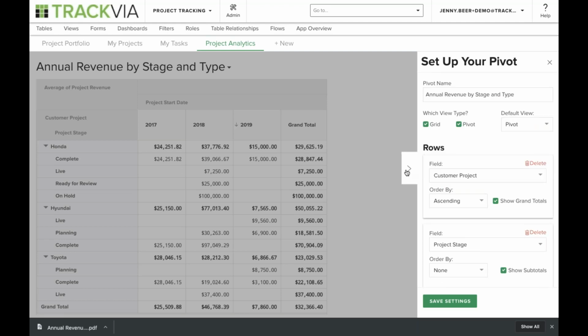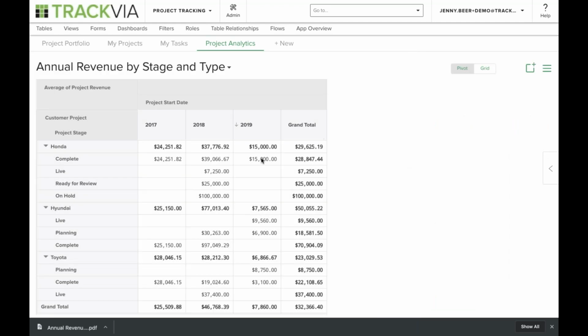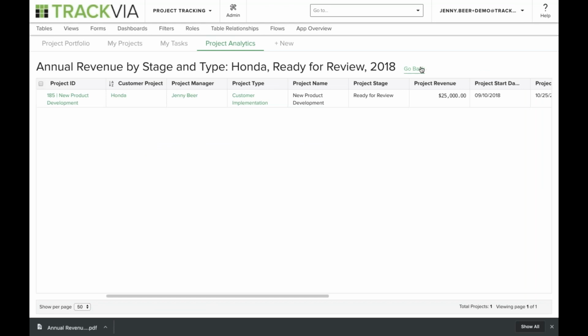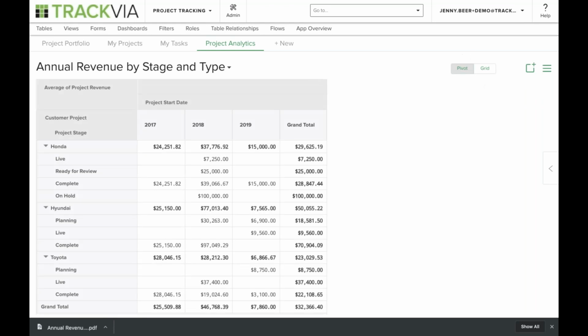Can the limited user still double-click in and see all the underlying information? Absolutely. So if you're a limited user, you can still single-click to get your tooltip and double-click to drill into your records. Perfect. And if you're a limited user, you can also toggle between the pivot and grid if you as an admin have so included that option for them. And similarly, if you as an admin have included export capabilities to your limited users, they would also be able to export that data just as we showed earlier.